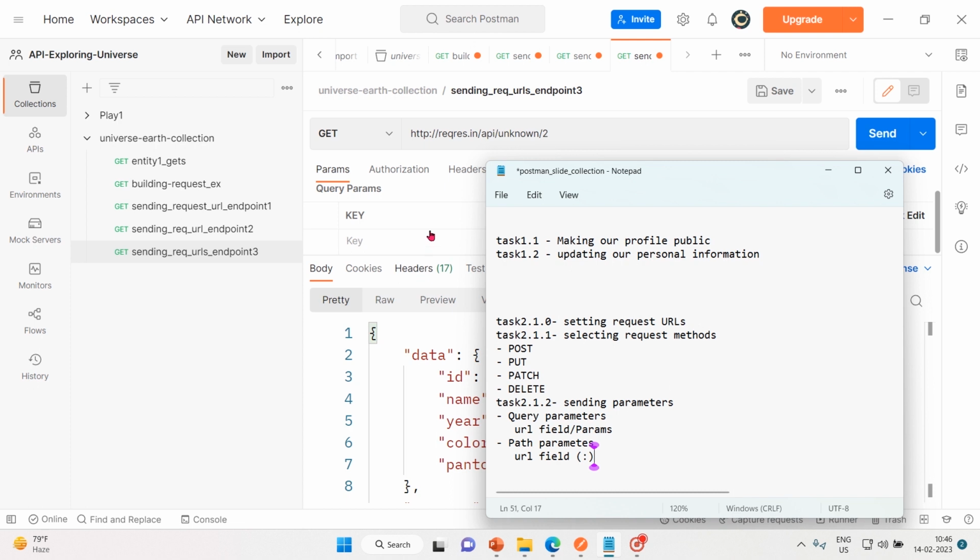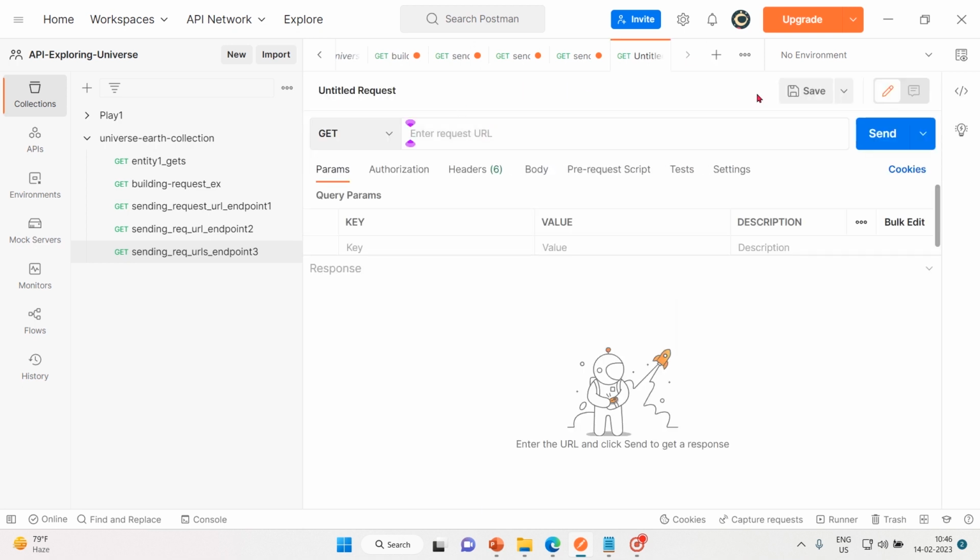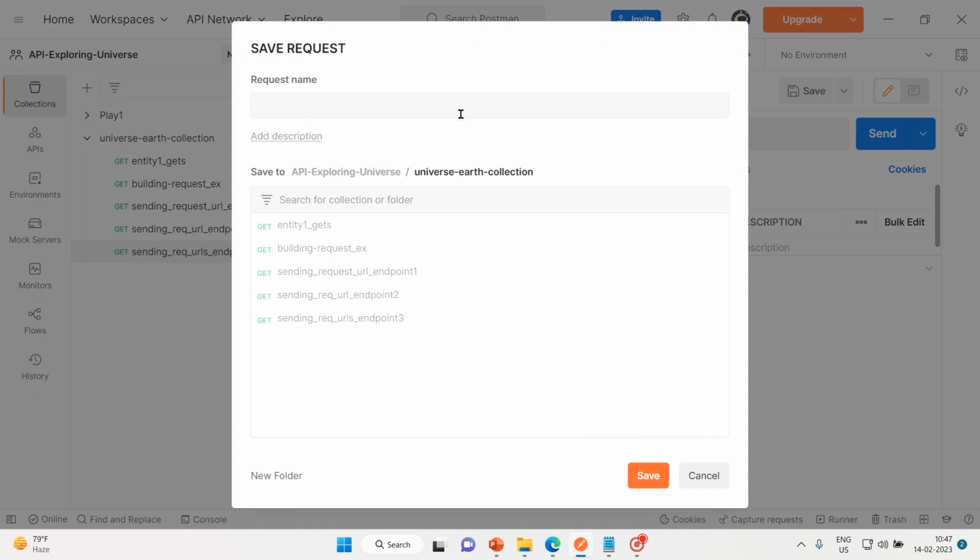Okay, so now let's look into exactly how we can write query parameters. For that we'll create a new request. Let me save this and type it as sending query param.